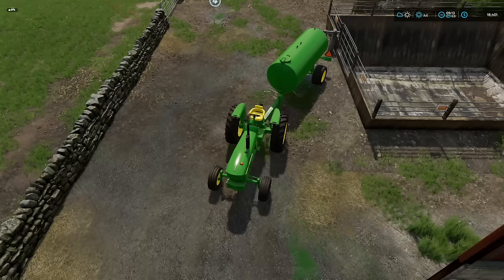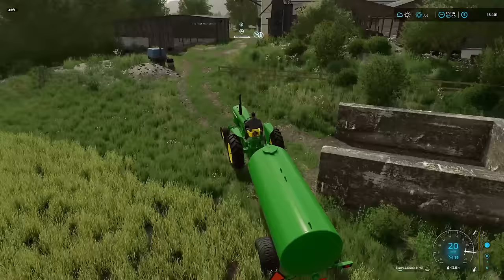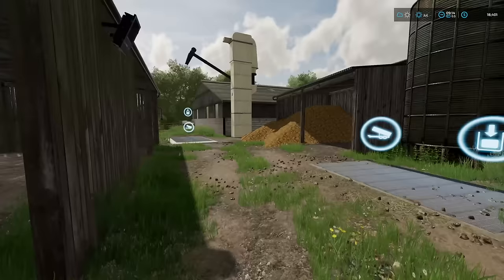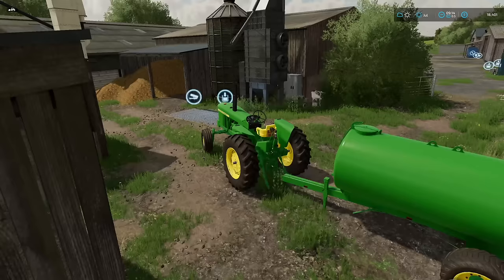It's almost empty though. 239,000. That's not terrible. All right, let's find out what we got at the other one. Slurry on this farm is going to be a little bit more different. Oh my gosh, that manure heap is a lot larger than I thought it was going to be. Oh my goodness. Why, dude? Why? Oh man. All right, let's see.